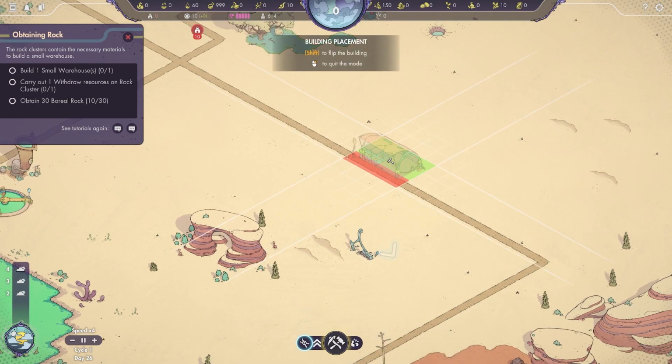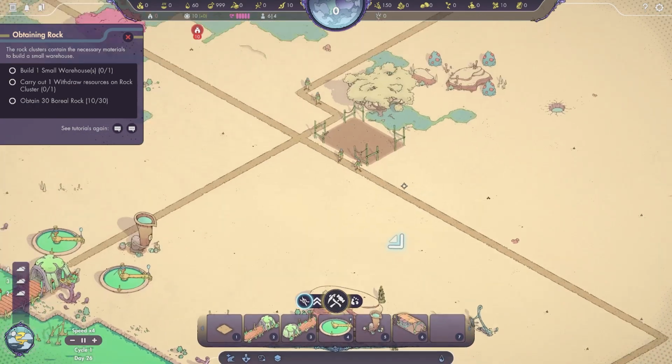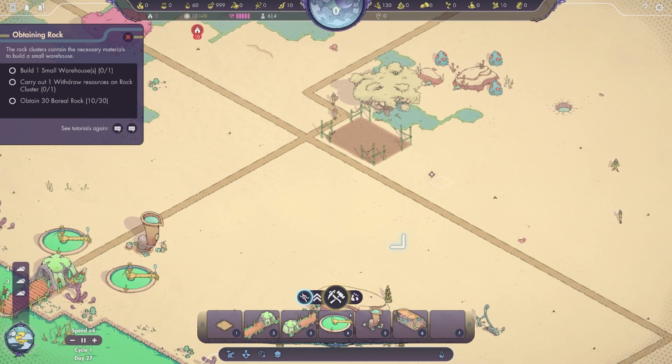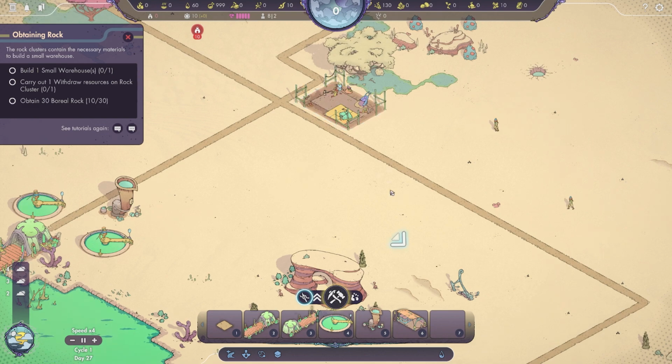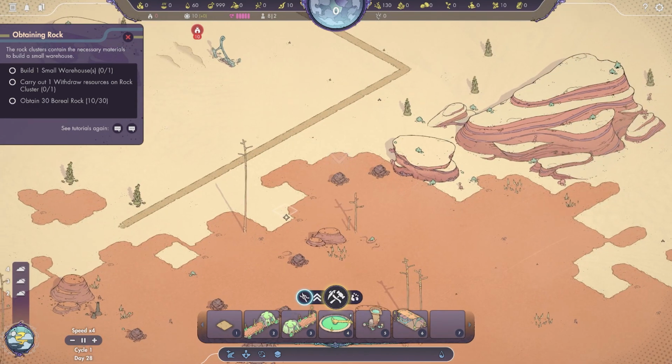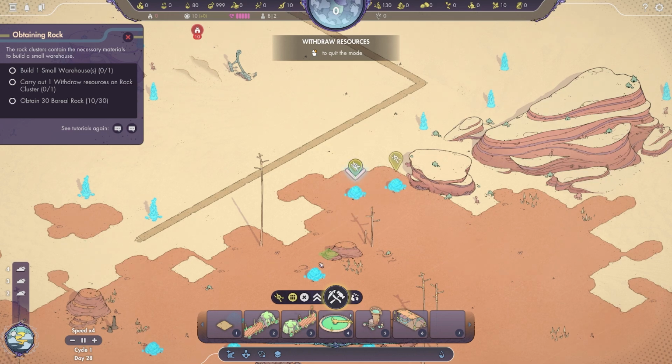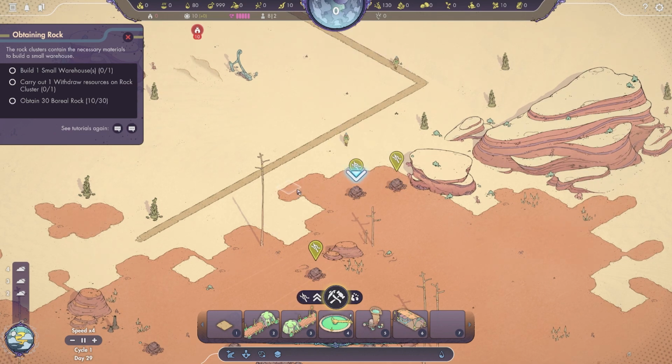We need to build a warehouse, and the warehouse is actually a pretty important bit of kit. The warehouse is where all resources will come in the first instance, as long as they're not food. There is another specific type of warehouse for food, but we can worry about that in just a little second. We can also click on the withdraw resources button, which is going to do exactly what you would imagine that it does, and destroys the resource.